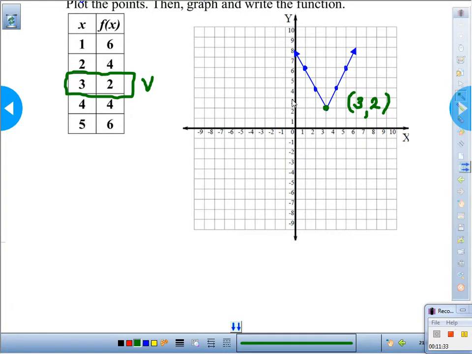Writing utensils down, look up to the screen. So the very first thing, we got it. There it is. The second thing we need to know is what happened from the original function to get this function. You're saying, what does that mean, Mr. Q? This is what they gave you. No. You need to think of it in terms of the original absolute value function. What does that look like? Let's see if you can picture it.